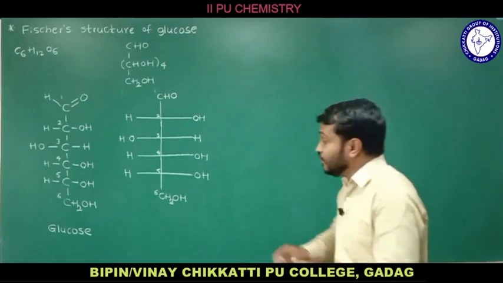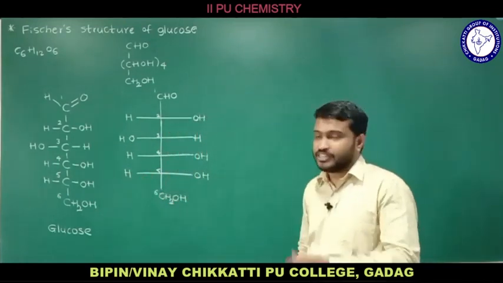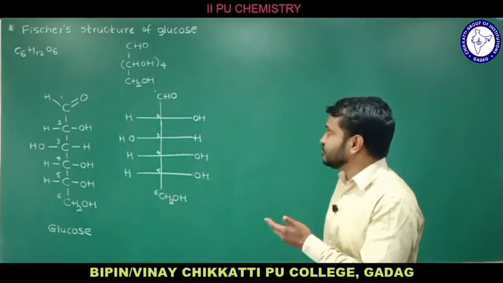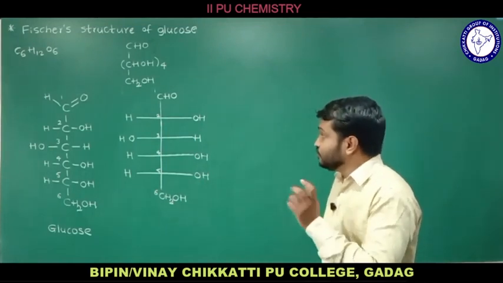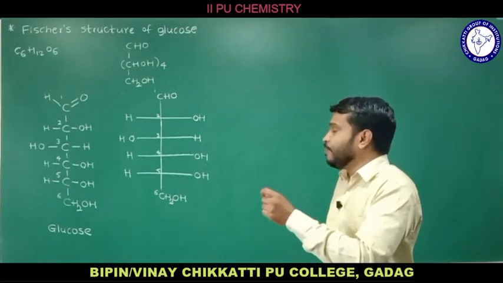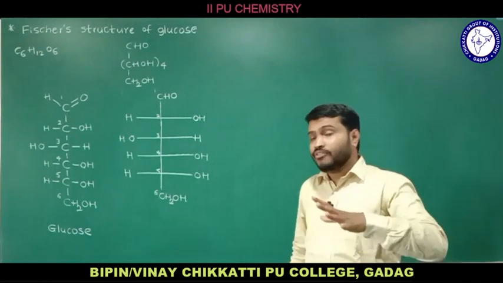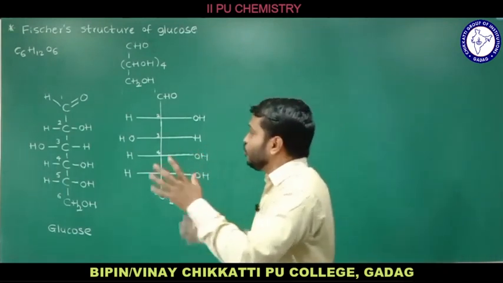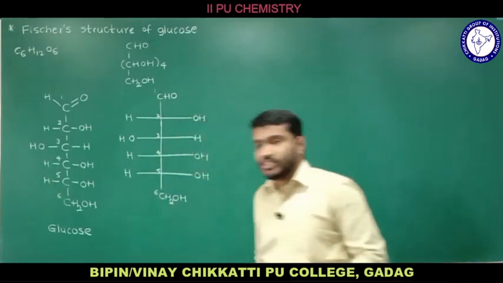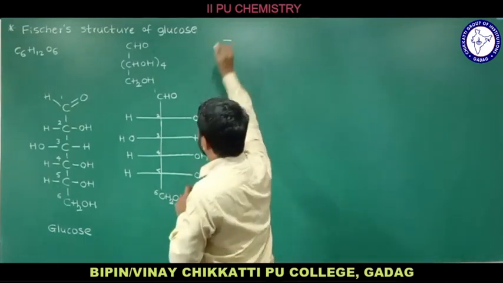So try to know that one. You can represent it like this also, and you can represent it like this also. Okay, so both are the Fischer chain structure of glucose itself. So now this is the structure, and we know some concepts by observing the elucidating structure of glucose, and now we will finalize in general what actually the glucose consists of. So we will write one by one. I am going to write here what actually the glucose consists of.